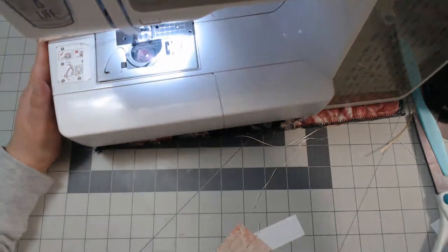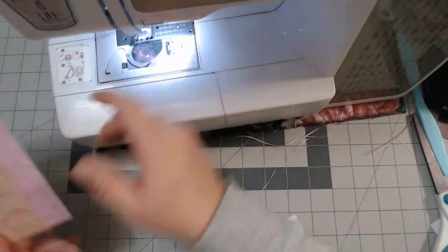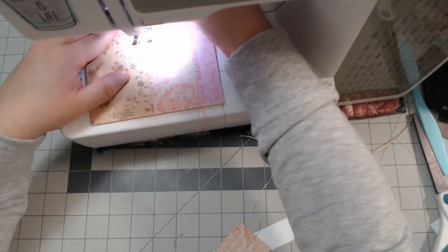I have a couple projects I never finished. I think I have an Easter journal from like 2 years ago I never finished.